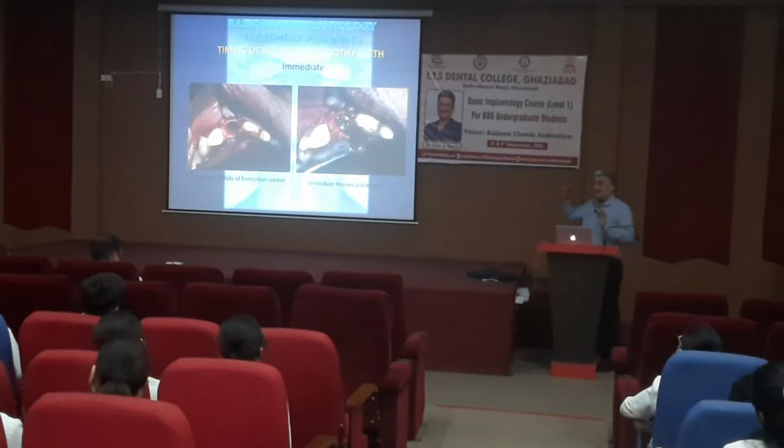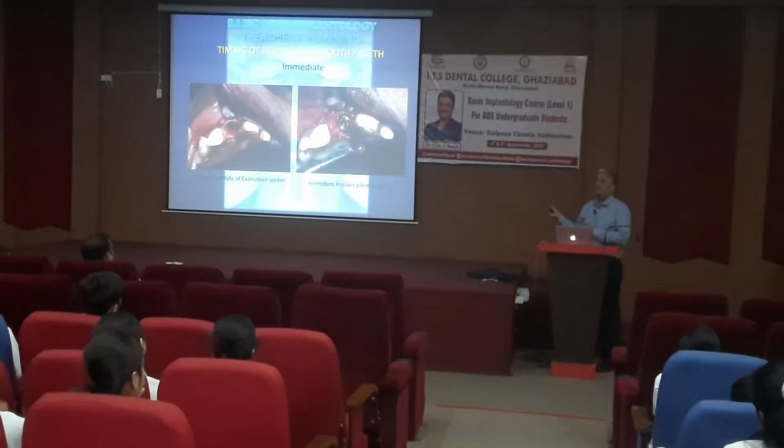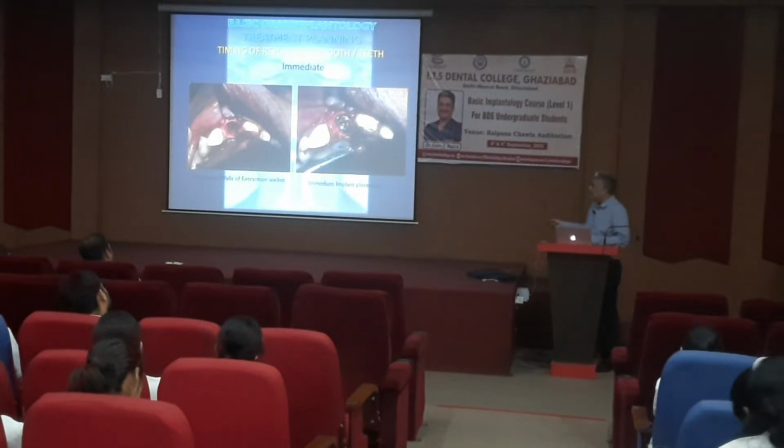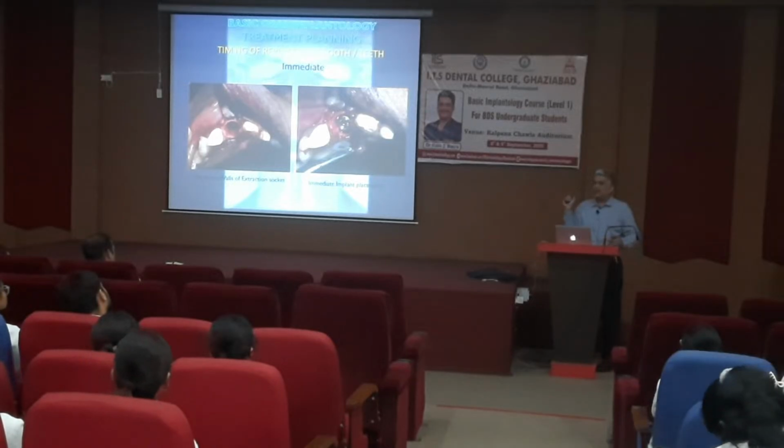Because periodontally healthy, this is a trauma patient. This is not a periodontally compromised patient. Most of the time, the patient who comes to you is a periodontally compromised patient. There you extract and then place an implant. This is a trauma healthy young patient. Still, how thin it is. Okay. So the moment your drill or your implant engages the labial plate, there is something called bone dieback. What is bone dieback?